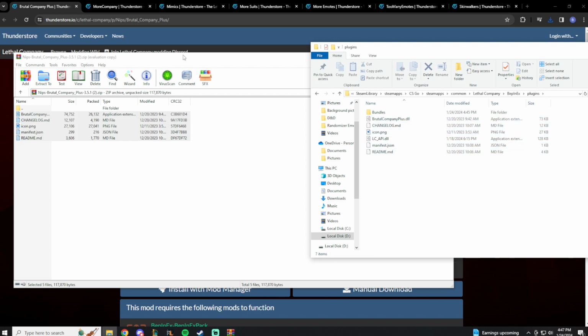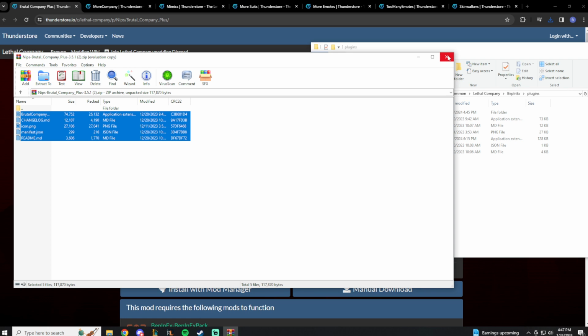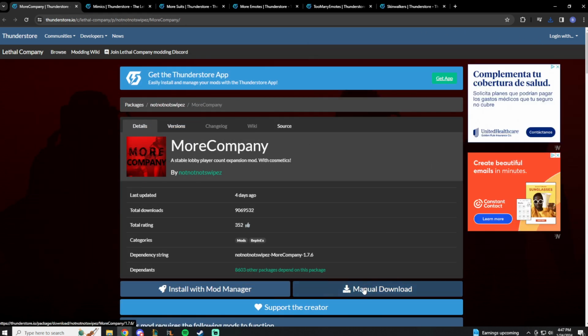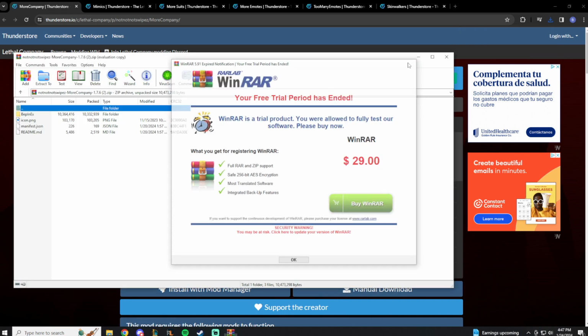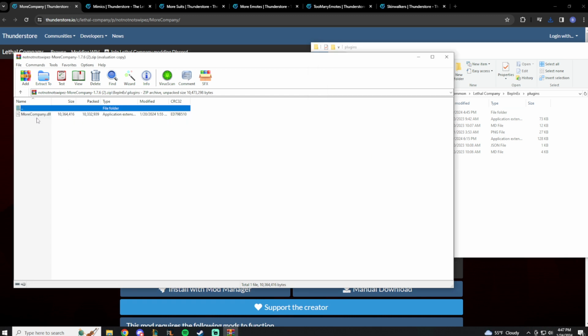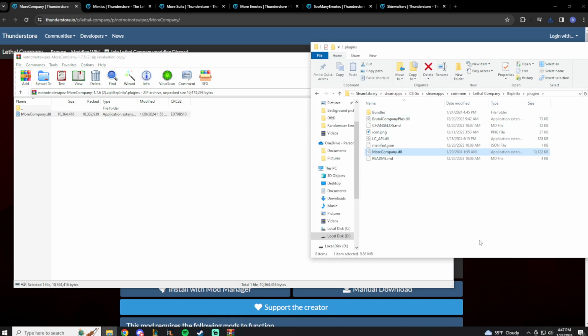And we have now downloaded our second mod for Lethal Company. And as you can probably tell, a lot of these are just, hey, download it, open up the zip file, go into the folder, go into plugins, take what's in the plugins folder, and drag straight over.